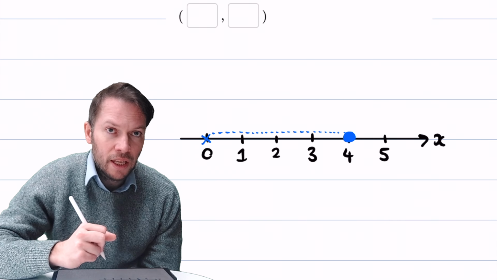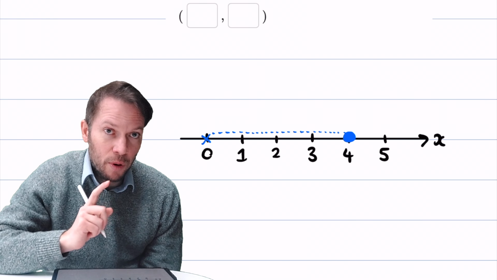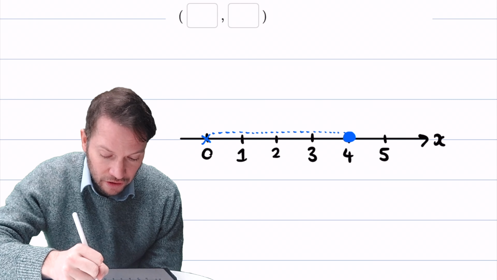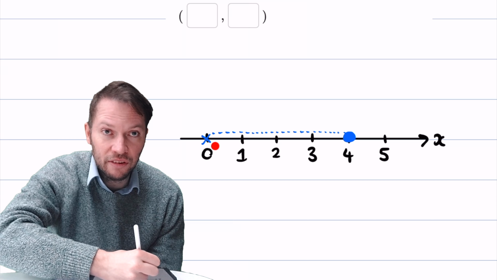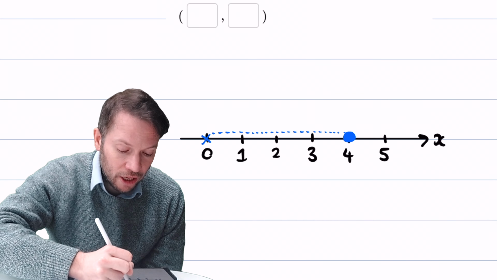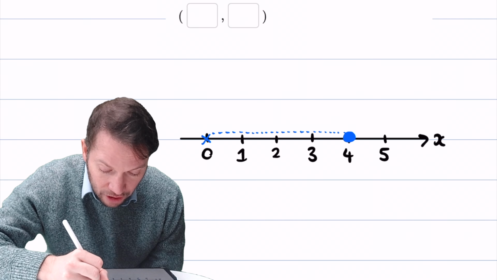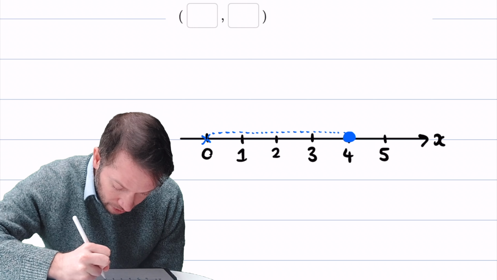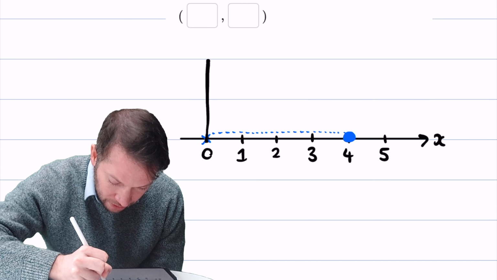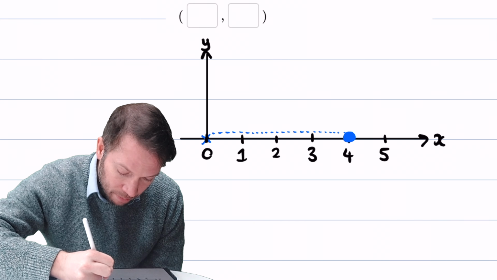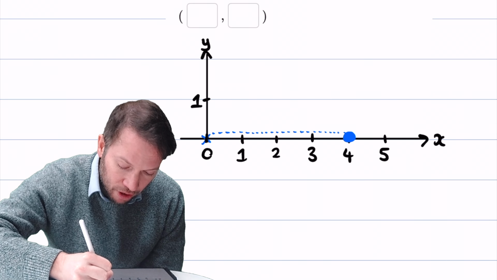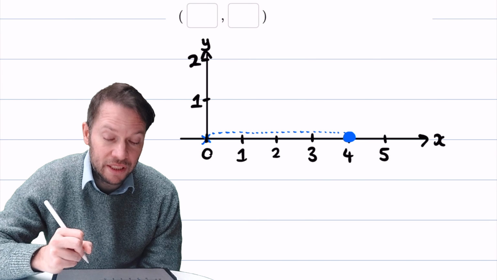Now, where it gets more interesting is when we introduce another direction, because at the moment we can only go left and right on this X number line. It's almost like a sort of train track. But what if we could go up and down as well? So from this 0 here, I'm going to draw in a second direction here. And then we've got this kind of Y number line. So let's put some numbers on this. And now we can move both left and right and up and down.